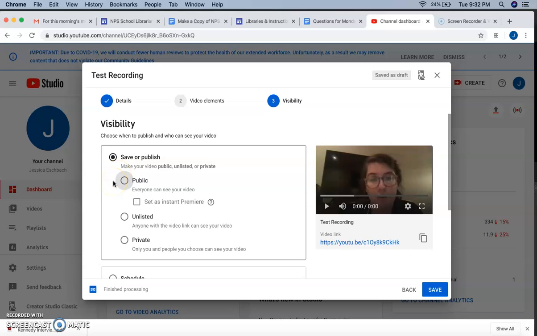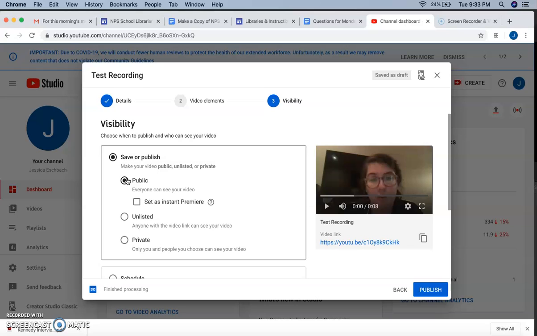So if you're recording a video and you don't care if other people see it, so you're recording a video of a mini lesson or something and you want to go viral, you want people to see your teacher skills, you don't care if people share it, then you can just make it public. And that's not a big deal. That means that when people are searching YouTube for a sight word lesson, your video might pop up and you can help kids all over the country and not just the ones for your class.